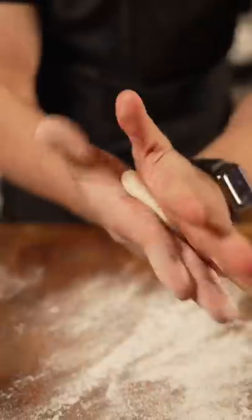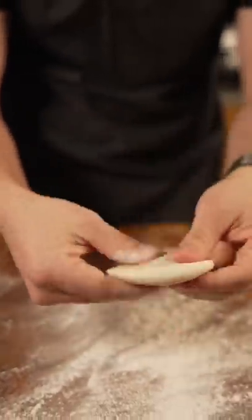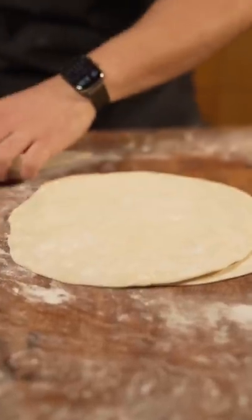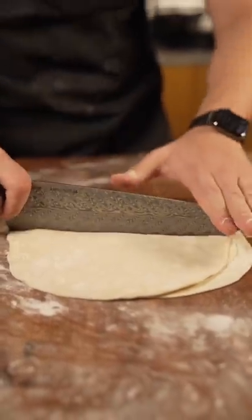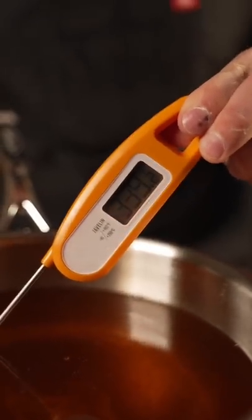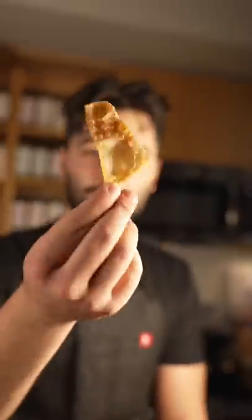Once these are done resting, just take a good amount of flour, dust my surface. Flatten it out as much as possible with my hands. Now this is not how my grandma showed me, but I'm gonna fry them off from raw — chips, pretty much. We're making nachos. Dessert nachos. About 365 degrees Fahrenheit. Then just fry them off until GBD. It's a dessert nacho, dude.